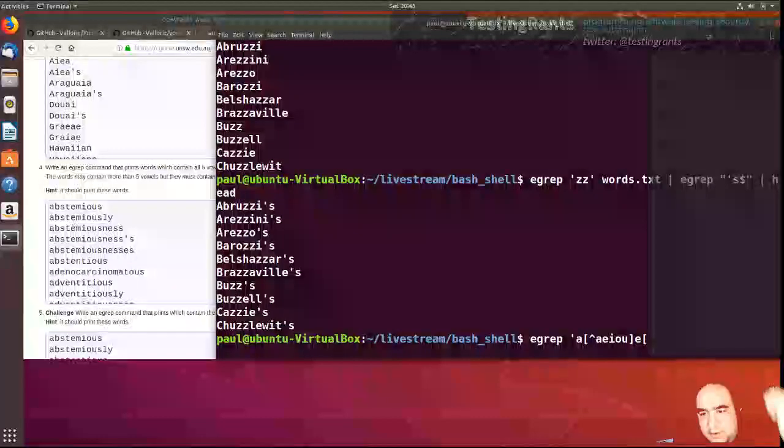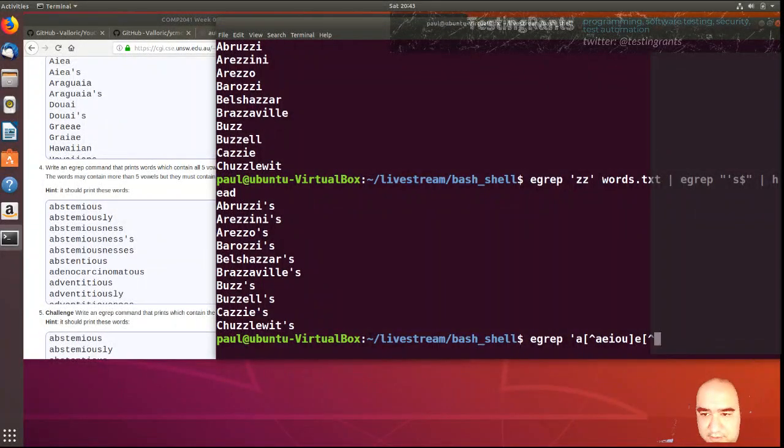So in principle, I can do the same thing there. A, E, I, O, U, because this is what they call a range. Without the hat, it would return A, another vowel, E, another vowel. But with the hat, I've inverted this search pattern. This particular range only returns letters that are not vowels, basically. So in principle, this should work, I think.